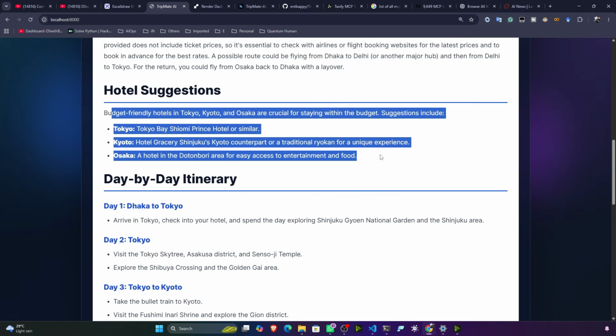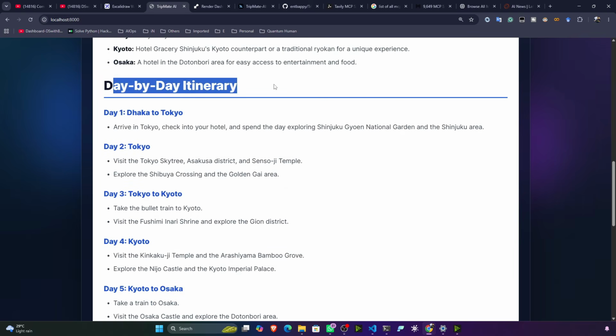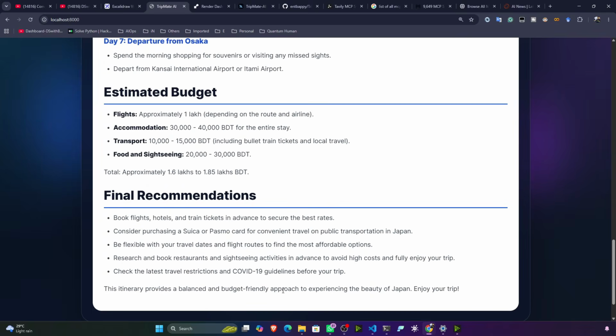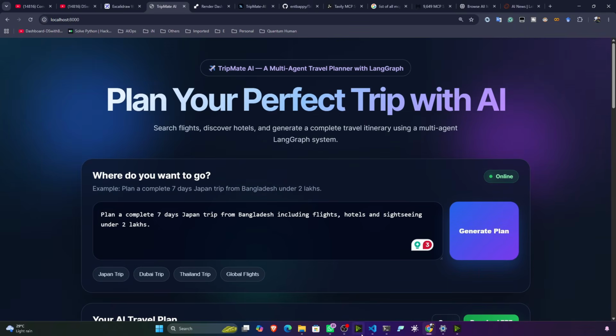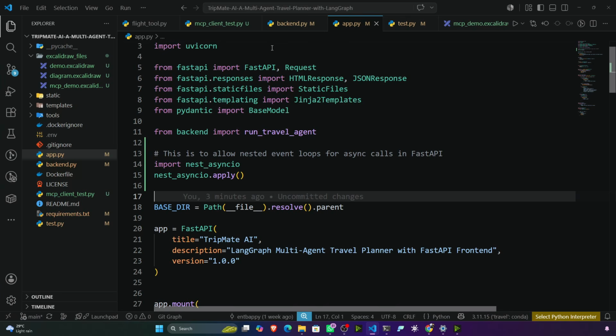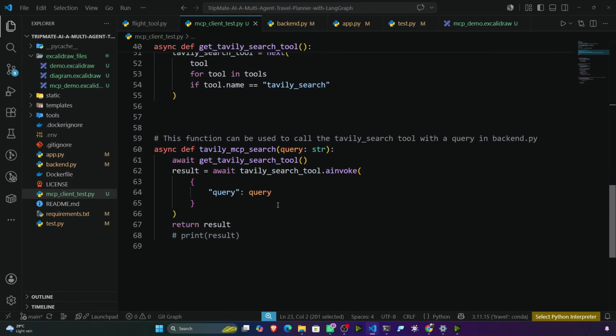This is not a custom function anymore. Congratulations guys, you have successfully created your first MCP server and connected it with your client. And this is the day by day itinerary, estimated budget and final recommendation. Amazing. Our first experiment is done and it is working fine.